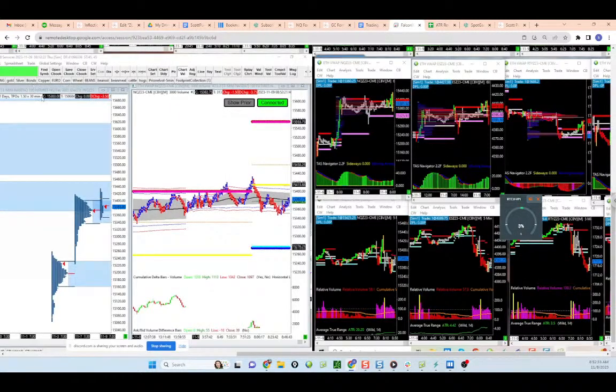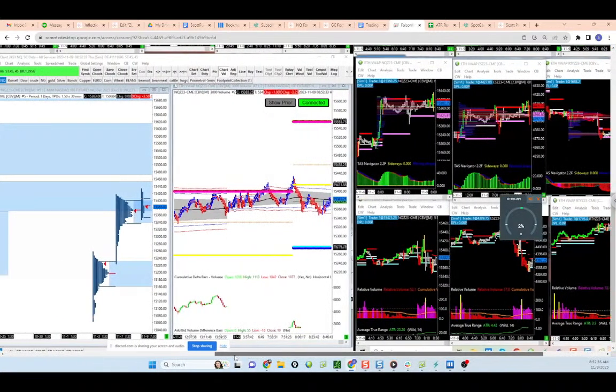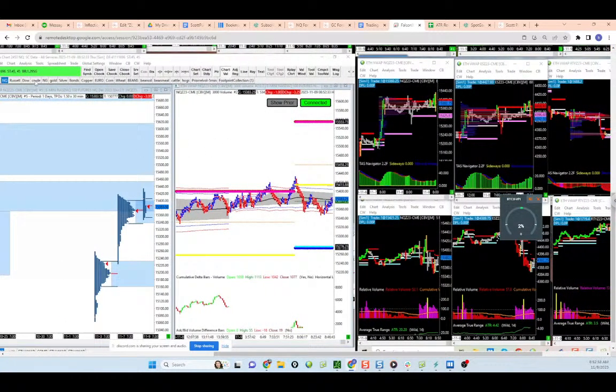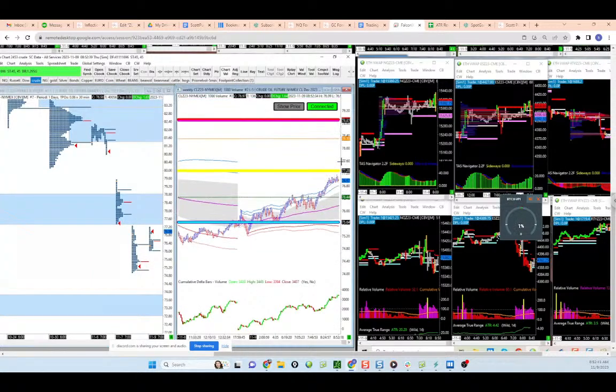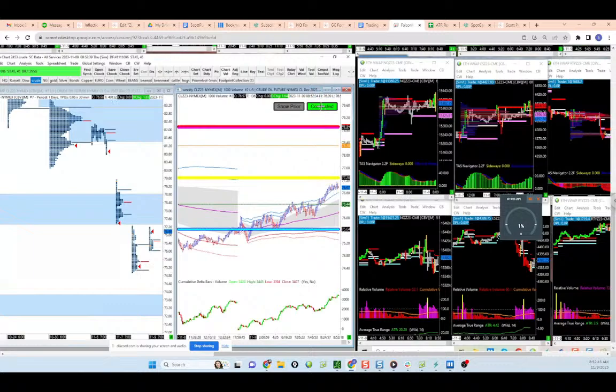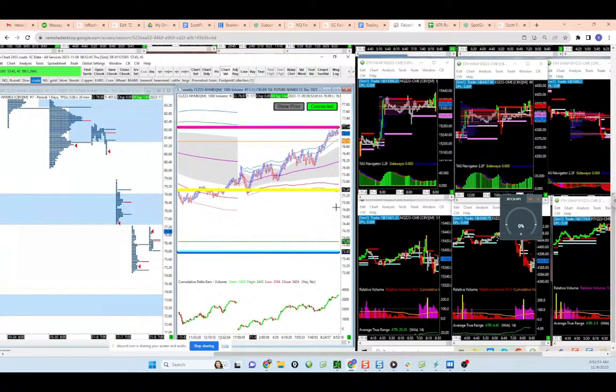Let's just make sure this could have been a slug too. Let's see. We haven't really talked about the Ludwig levels that much today. Second most powerful thing I've ever seen. Yeah, close to the yellow lug, but nothing. The slugs are only, actually, let's make sure this is Sierra Chart. You gotta refresh these nonstop. This might be new lugs because it got below here. Yeah, now this is a slug. Wow.